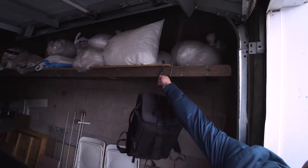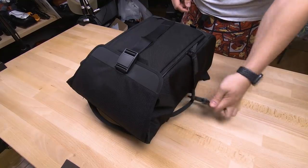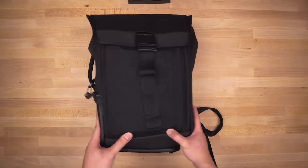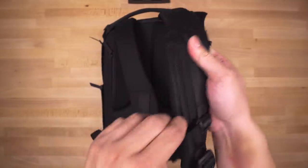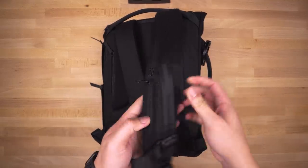You'll understand and thank me when you walk into a washroom stall without a hook. You're welcome. When you're done, fold it together and I clip it to the side strap for easy access. That's what I carry. Fully packed, the bag hides everything neatly, and before I forget, there's even a hidden pocket in the shoulder strap. Cards, mints, whatever small objects you need to grab very, very quickly.